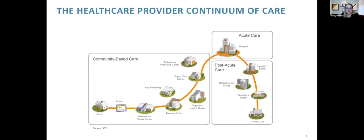And in the providers, there's this continuum of care, from what's happening first in the community and outpatient, up to the most complex acute care, down to the post-acute. Some of you might be familiar with a company called SG2, and this is a version of one of their standard images that shows this entire continuum, and that there are all these other things besides the hospital in the healthcare provider component, with the hospitals being the most expensive and most complex. But in a career in healthcare architecture, you could possibly do this without ever working on a hospital.